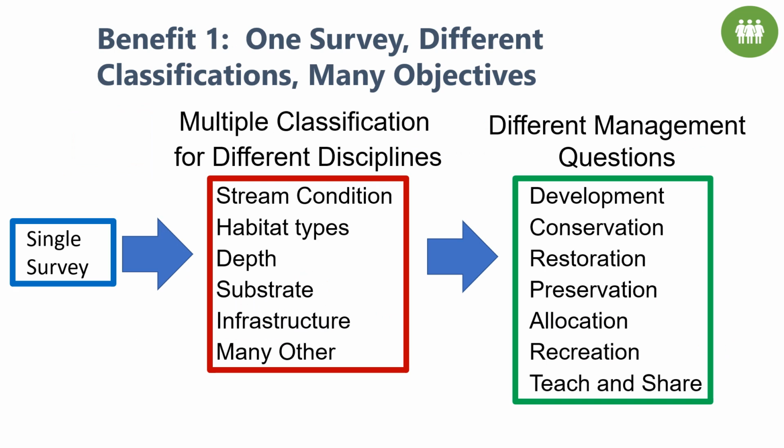HDSS data can be used by many different disciplines to answer different questions without the need for additional surveys. Here is a hypothetical but accurate scenario. A local municipality requests a 6-mile river survey to scope potential locations for a new drinking water intake. A few months later, a park manager from that same municipality needs to identify the best locations to install a boat launch. 2 months after that, a state biologist needs a habitat survey. One HDSS evaluation could collect the data needed to answer all of their questions.